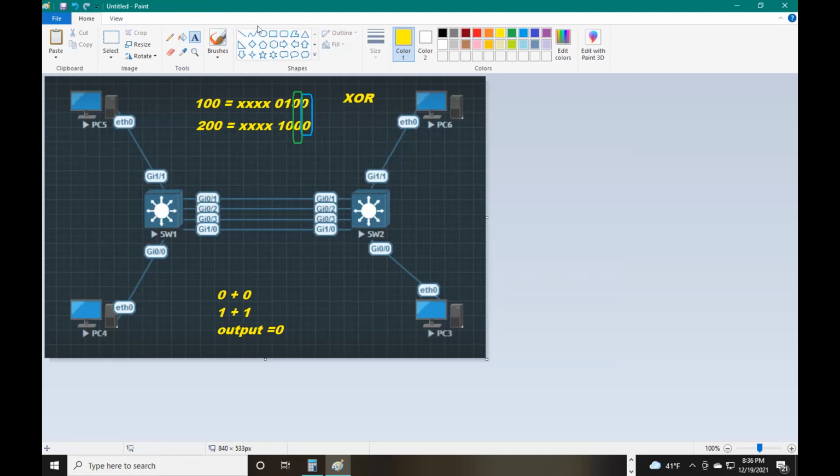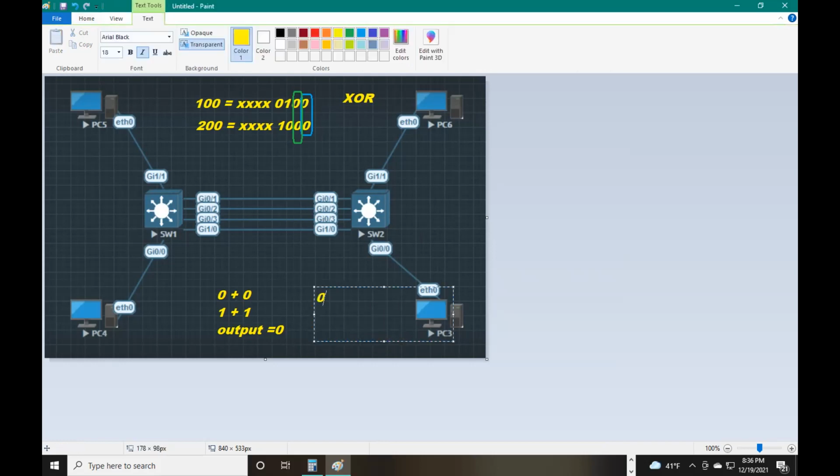On the flip side, if we have unlikes, so a 0 plus a 1, or vice versa, 1 plus a 0, the output on an exclusive OR is going to equal 1.